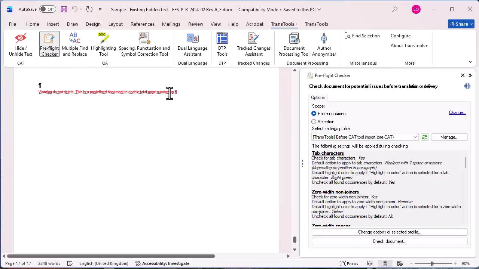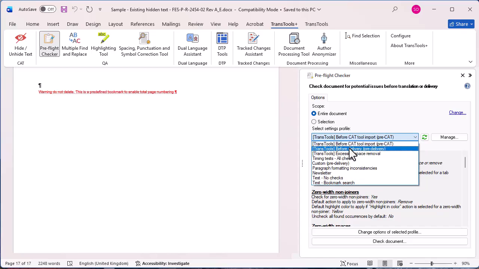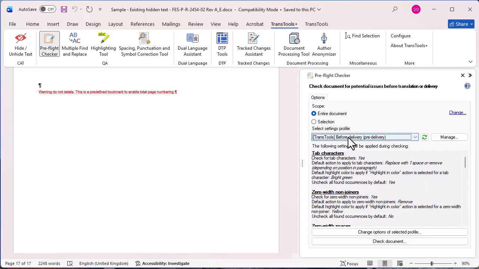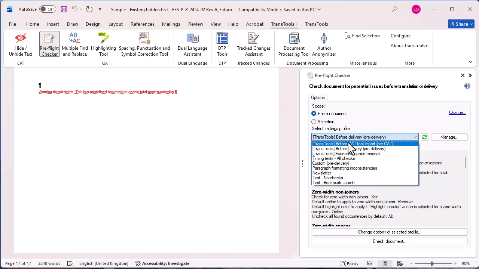Open the Pre-Flight Checker from the TransTools Plus tab and run the predefined profile called TransTools before CAT tool import, this one, or TransTools before delivery, this one. The difference between these profiles is in the types of checks that each one performs.